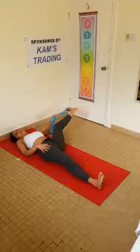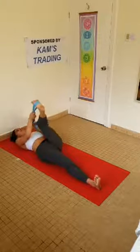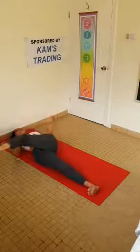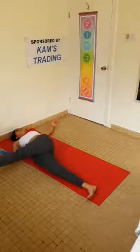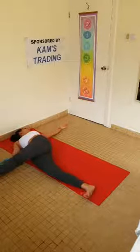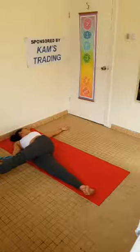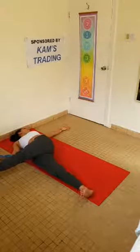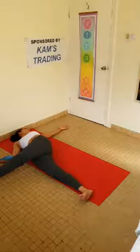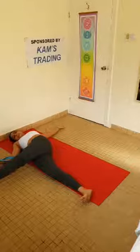Good. Slowly inhale, bend that left knee towards the chest. Holding the strap in the right hand now. Exhale, guide the left foot with the right hand on the strap to the right. Find the left arm reaching away from the body. Four more. Nice lengthening spine. Looking away from the leg.